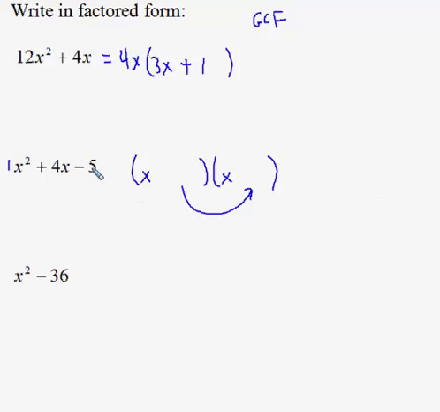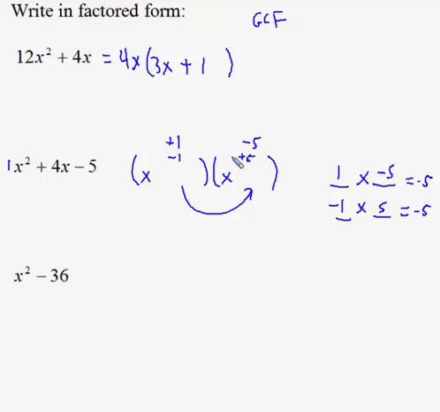Well, the fact that the 5 is negative means that when I multiply these two numbers, one of them will have to be positive, one will have to be negative. That's the only way to multiply two numbers and get a negative out. So one possibility would be 1 times negative 5 gives you negative 5. And the only other thing I can think of is negative 1 times positive 5 would work. So either way would generate negative 5. So the question is, which do we do? Do we put a plus 1 here and a minus 5 here? Or should we put a minus 1 in the parentheses and a positive 5 here?